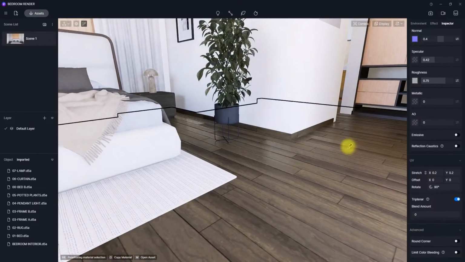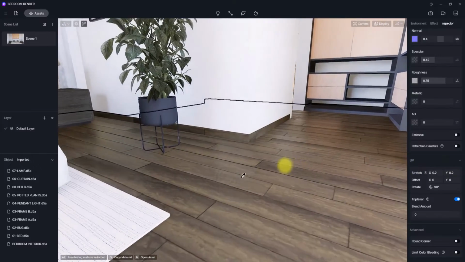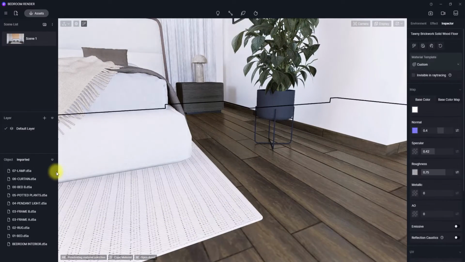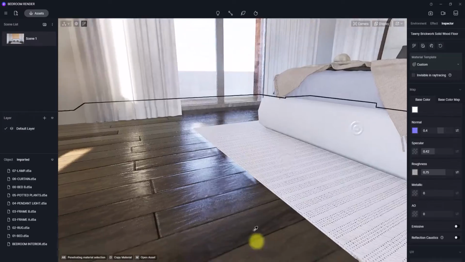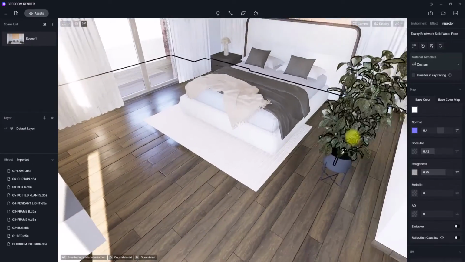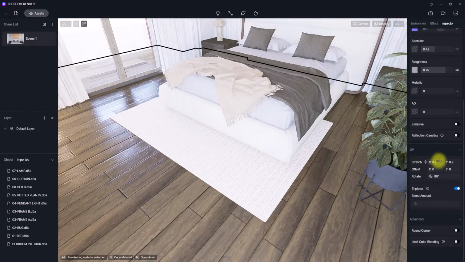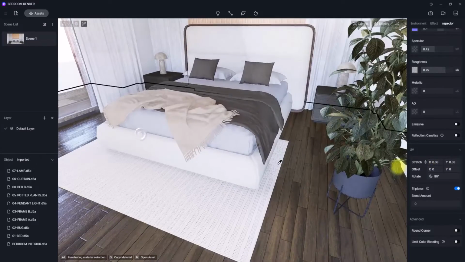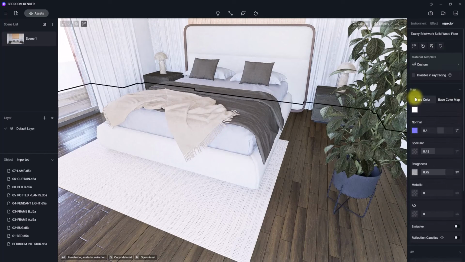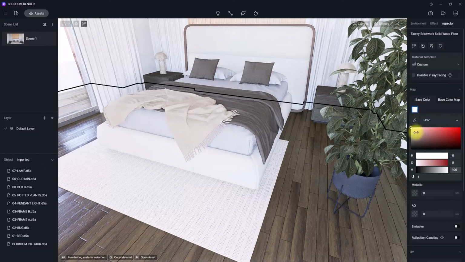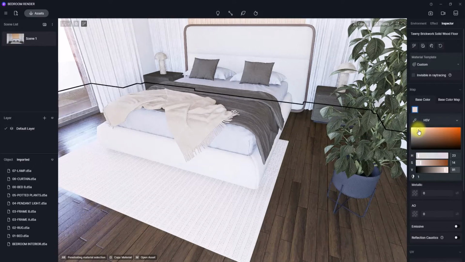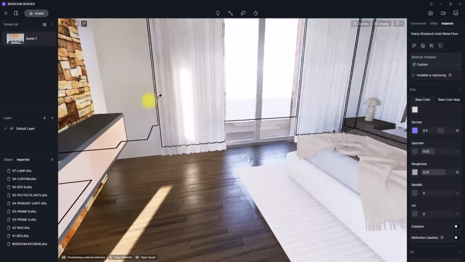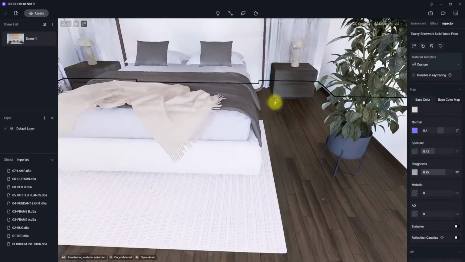So I also want to edit some other parameters of this. I want to change the tint. The tint is looking too brown. I want to adjust it towards reddish. Oh, okay, the scale is even too big, so I'm just going to increase it. So about this scale. Then I'm just going to go over to base color. I'm going to go to this base color and adjust this H value here. And I'm just going to put it towards the brownish red side. So as you can see, the tint changed a bit, which is looking all right.